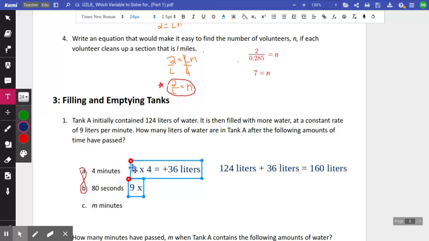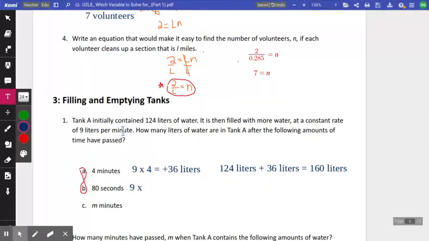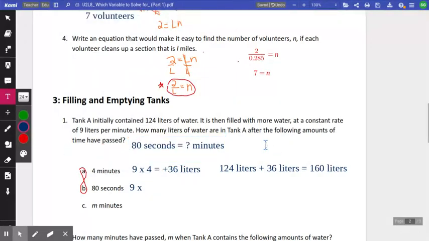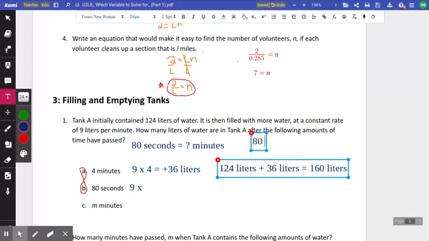So we're given this rate here in liters per minute. In order to figure out what I need to multiply by, I need to figure out 80 seconds. How many minutes is that? Is it 1 minute, 4 minutes, 80 minutes? It's definitely not 80 minutes. Well, our goal, remember, is to figure out how many minutes is 80 seconds. Well, it's got to be over a minute because 1 minute is 60 seconds. What we can do is take the 80 seconds and divide it by how many seconds are in a minute, which is 60 seconds.